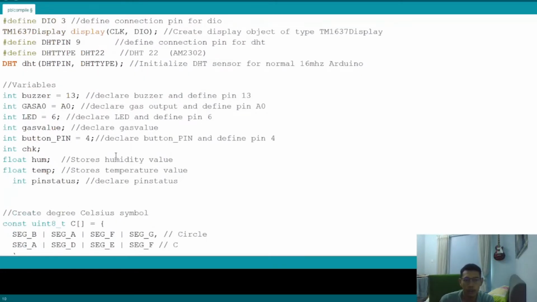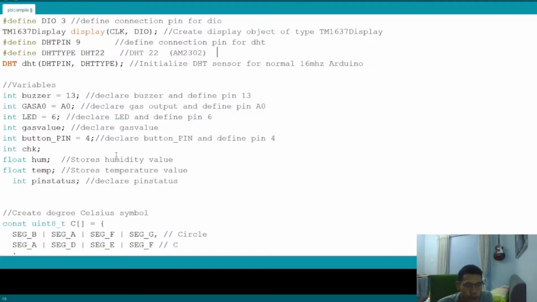Next, we declare all the variables that we use. Firstly, we declare the buzzer at pin 13, the gas output, or we simplify it as GASAO, at pin A0, and then the LED at pin 6. Then we declare gas value, and button pin at pin 4.